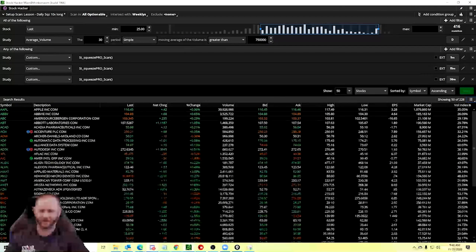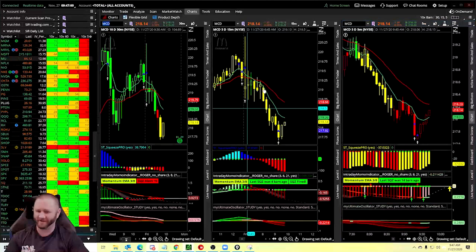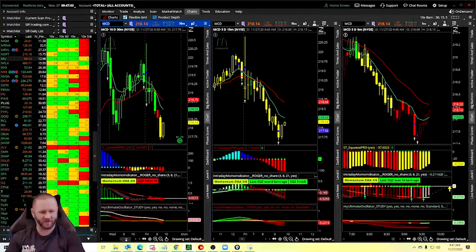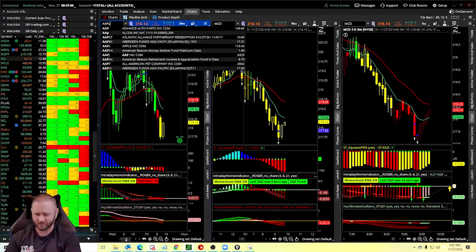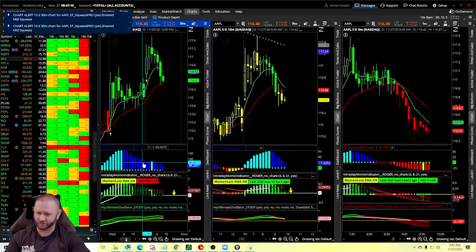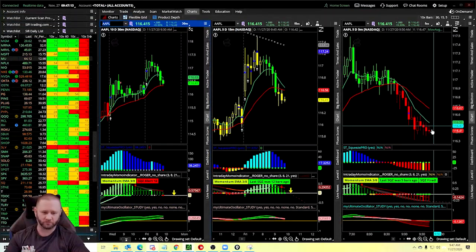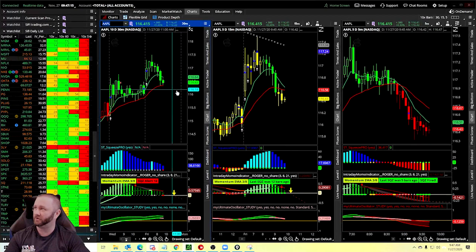But if you look at it here, any one of these, right? Apple, it says, is in a squeeze. Now you go, okay, nothing on the 5, nothing on the 15. Oh, but there it is on the 30. So let's watch it for maybe a turnaround. Watch for this to change direction, and then that could be your entry here.